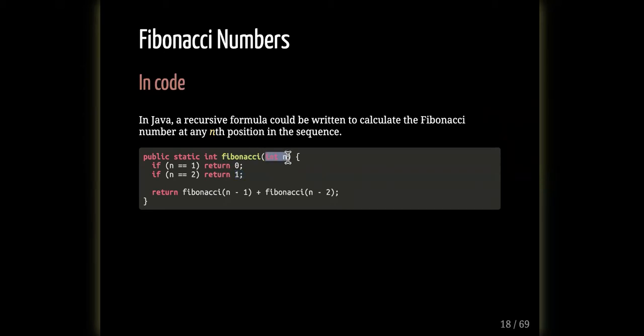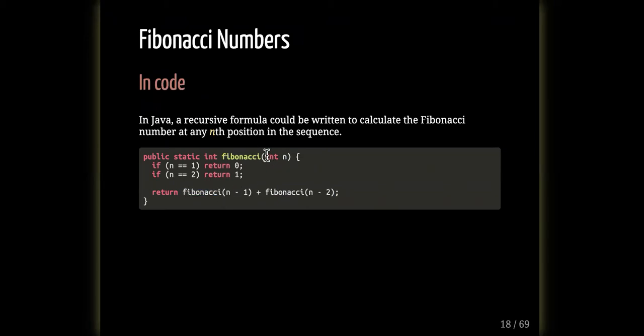Let's say this is a 3 that comes in. So it's not a 1, it's not a 2, so it's not the 0 or 1. So we'll recursively figure out what it is. The value in the Fibonacci sequence at position 3 would be the value at position 2 plus the value at position 1, right? So this is recursion. You've got the method calling itself, but actually giving a different argument to the function, but still the Fibonacci function is calling the Fibonacci function actually twice. So that's recursion in terms of programming. You've got a method that calls itself.